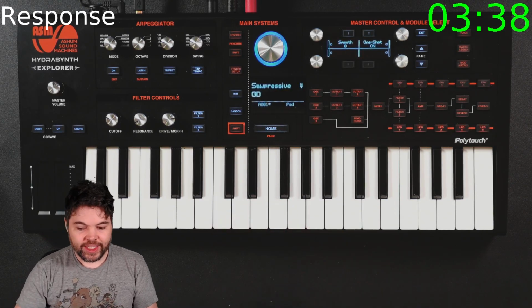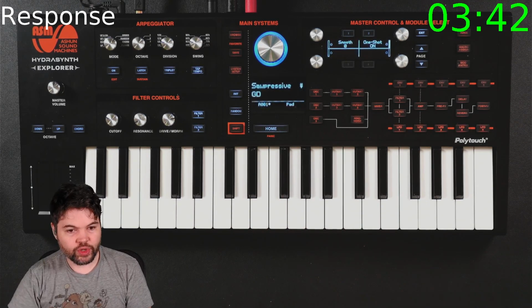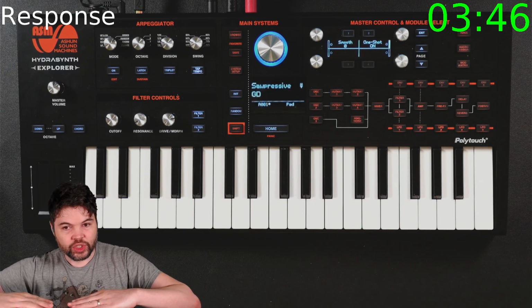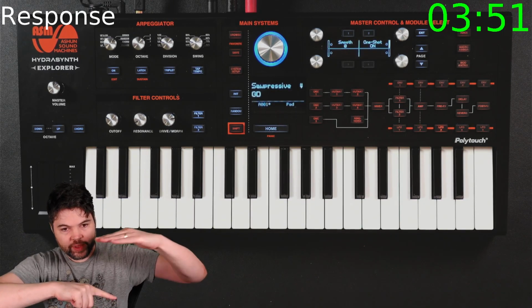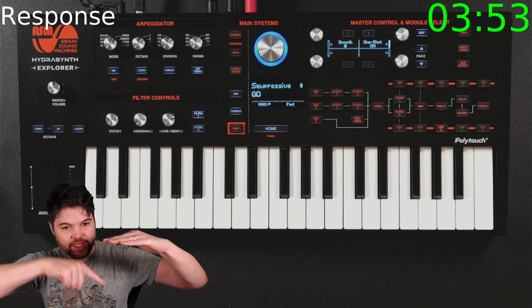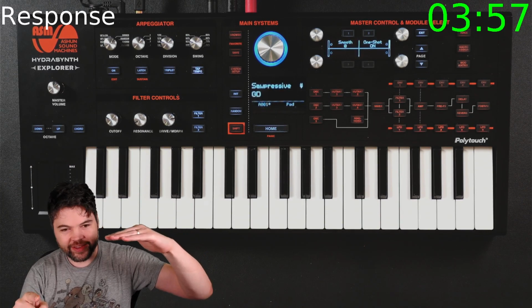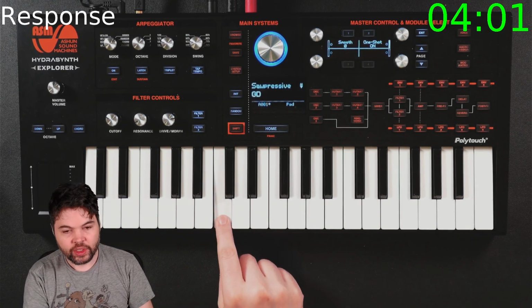And the reason that I set it also to be unidirectional is I want to end and start on the same pitch. If I had it starting at the center, what would happen is it would be trying to sound here, it would go up, it would go down, and then when the envelope stopped, when the LFO stopped, it would jump back to the central pitch and it wouldn't be the note I played.